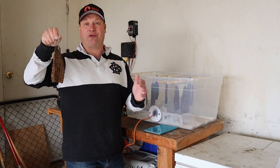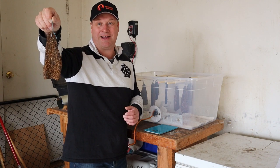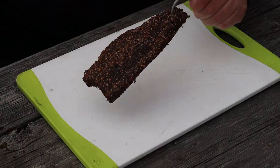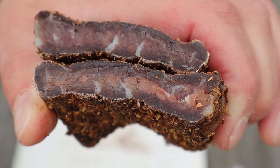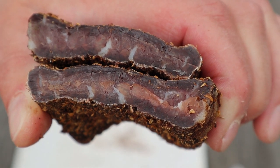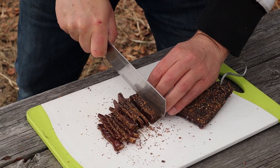Now we reached our preferred dry percentage. Let's cut her open and see what it became. Haha! And there we are, my friends, back at the table. Let's cut some biltong. Moment of truth. Yoo-hoo! Biltong, my friends, aka jerky or dried pepper steak. Crunchy on the outside and nice and soft on the inside.